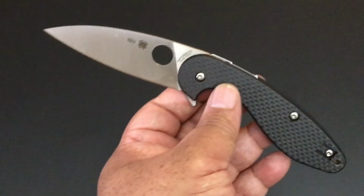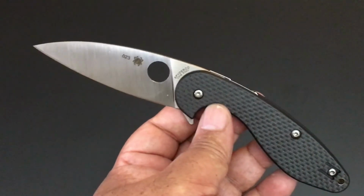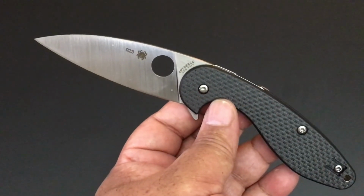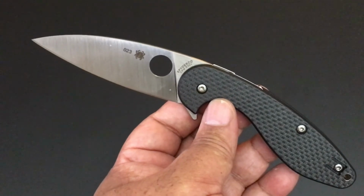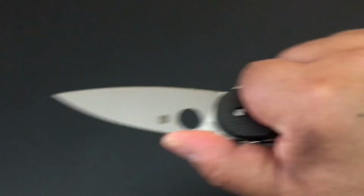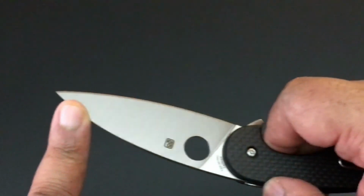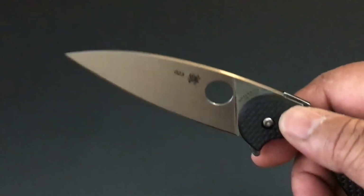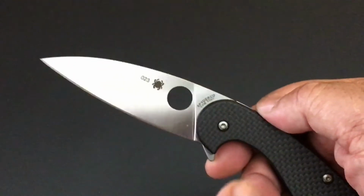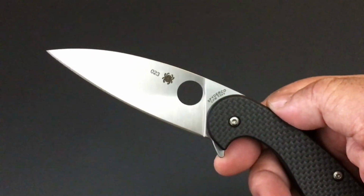Let's talk about the blade. As I said, it's a 3.5 inch blade and it's almost all edge. S30V steel. Yeah, it's Crucible's S30V steel. It's a full flat ground blade. Just a wonderful slicer. Good thick stock, a nice point to it that you'll have no problems with. And just Spyderco's full flat ground. Kind of a modified leaf shape too. That Spyderco favorite shape. They did a lot with this knife. They really did.